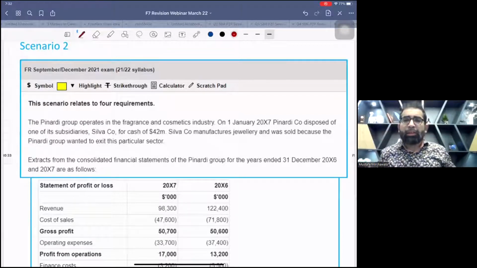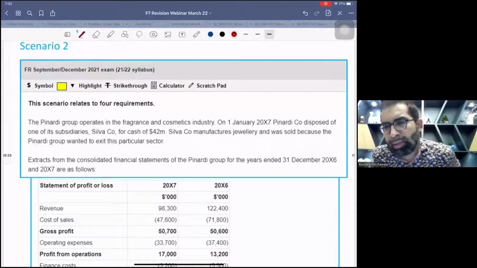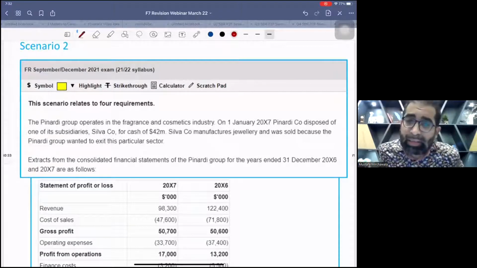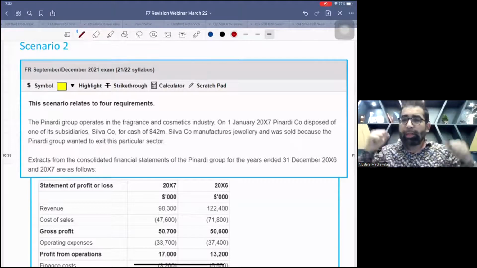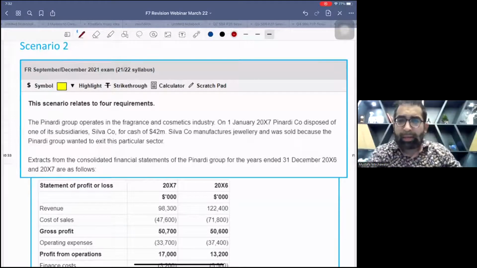So without wasting any time, we are moving towards the last 40 marks, because on the ACCA website they only disclose the last 40 marks. According to the F7 format, the last 40 marks contain two questions only, 20 marks each. One normally comes with ratio analysis, and the other one is sometimes consolidation and sometimes final accounts. As ratio analysis needs more effort, I want to start with it right now, because you guys are fresh, and you don't have the option to sleep because very few days are left.